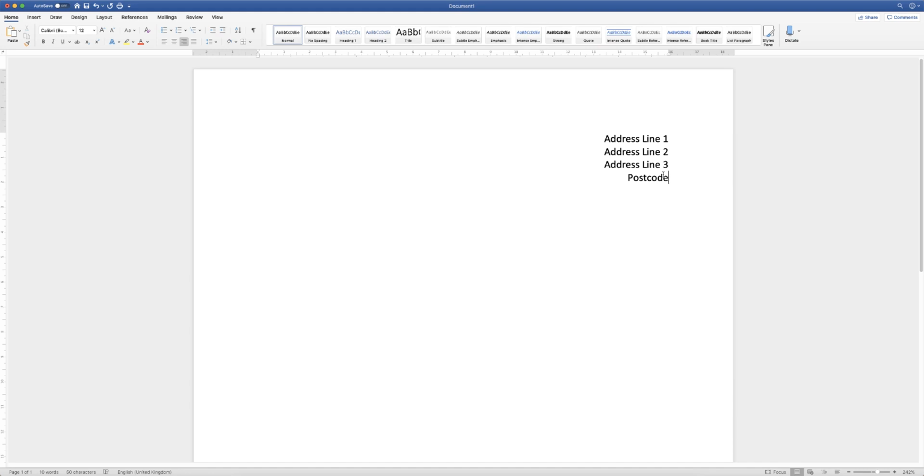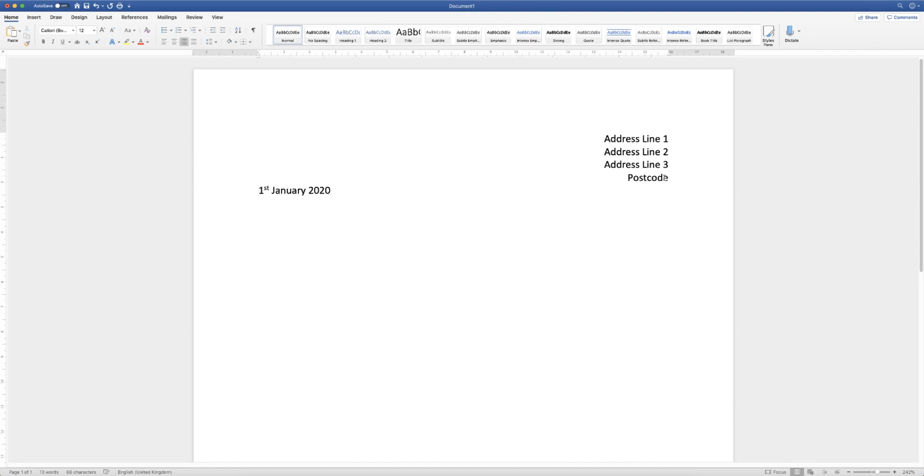So let's go ahead and put a date into our letter. If our cursor is at the end of our postcode line and we hit the return key, you'll see that the cursor simply goes to the line below. If you want the date on the left hand side of your page, then again go up to the Home tab and down to this icon here, which is Align to Left. And your cursor will then switch across to the left hand side of the page. So here we have our date, and again, if you would prefer the date over on the right hand side, just align to the right, or over to the left, align to the left.